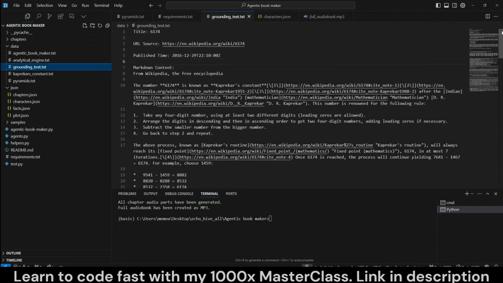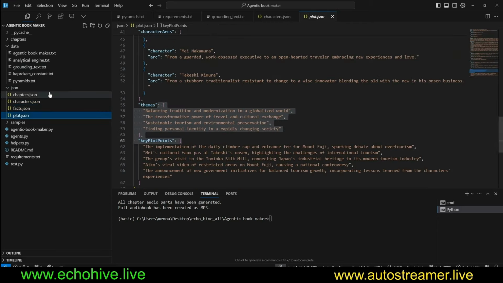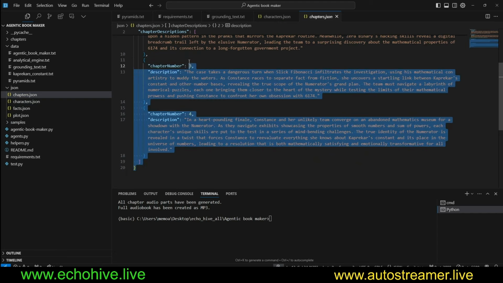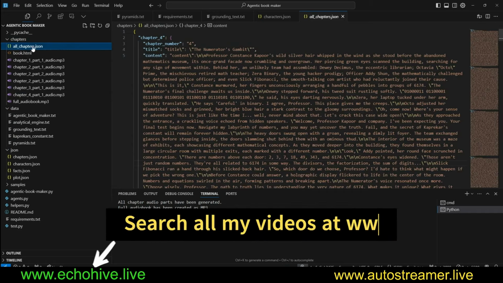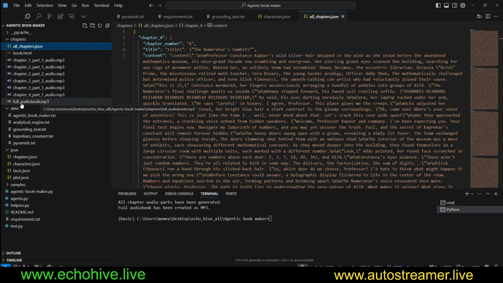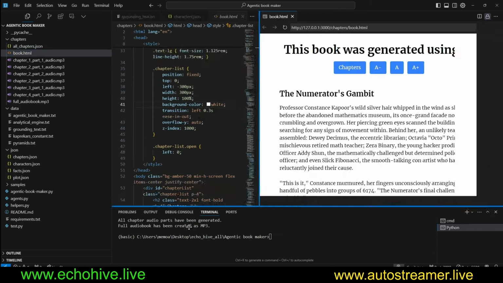This can be any text, like I said, and then it creates 4 static agents: extract facts, create characters, then a plot, and then chapter outlines. Then dynamically we spawn as many agents as there are chapter outlines and create those chapters, write them into all chapters.json under chapters, get each part's audio, and then combine them into the full audiobook. Plus this book.html actually handles the all chapters.json to create the book in a visual format in an HTML.